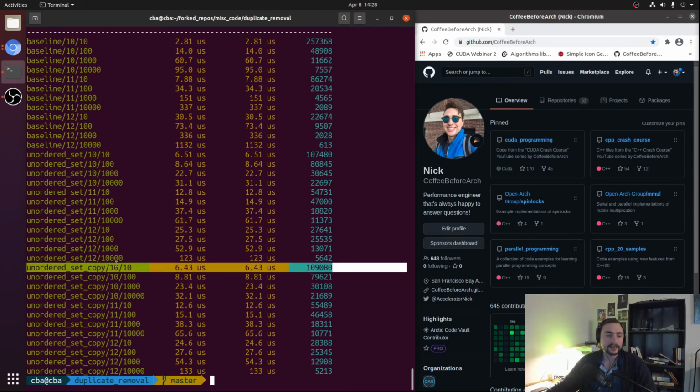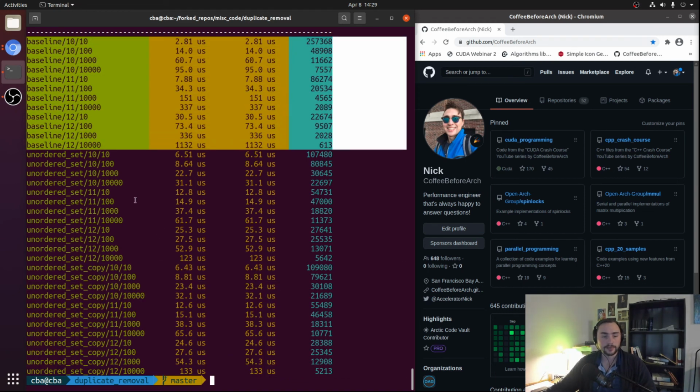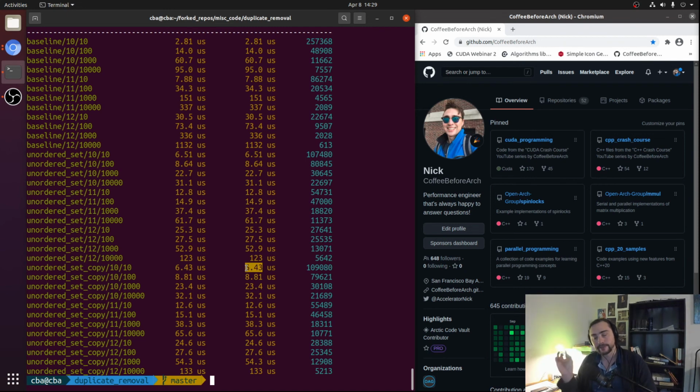But as we can see, if we compare unordered set copy to our baseline brute force implementation, we're seeing the same order of gains, and the same trends: as vout grows, even if we have to copy the elements back to a vector, our unordered set copy is still much, much better than brute force. With the exception, of course, when vout is very, very small and the brute force doesn't really take much time. That linear search is very, very fast.